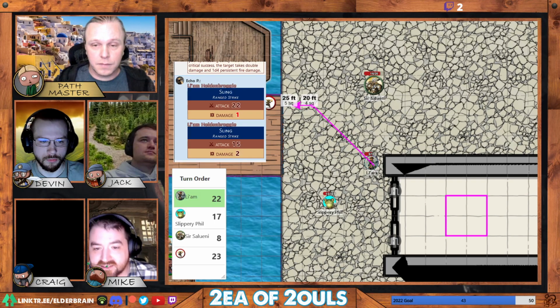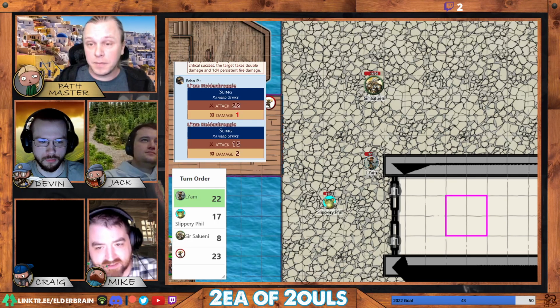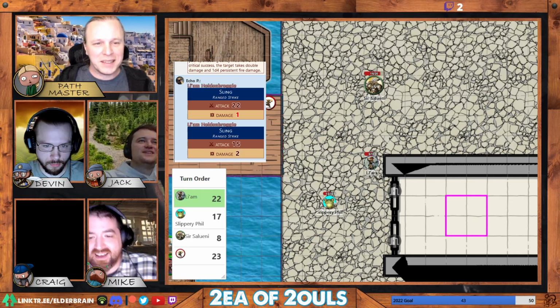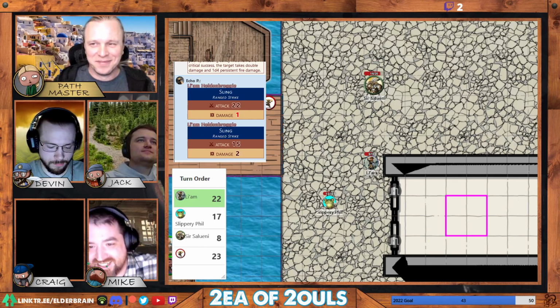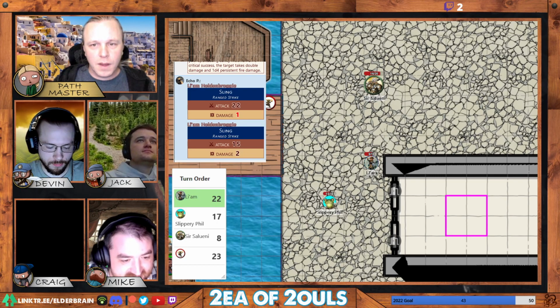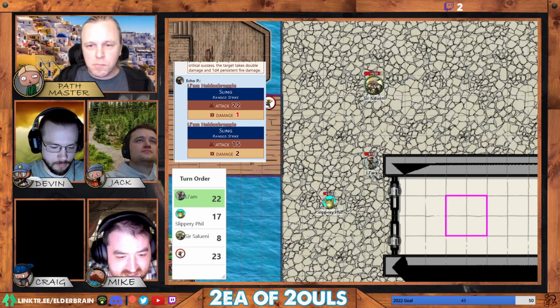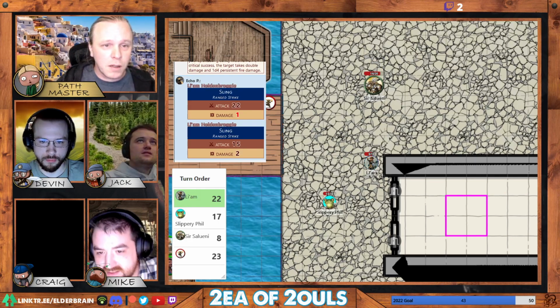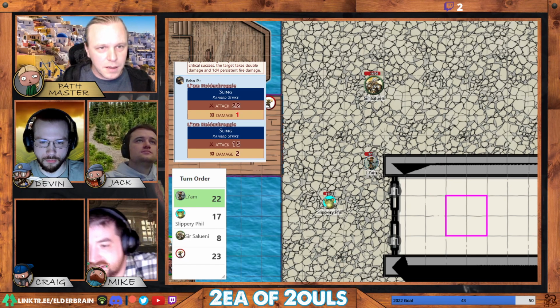Let's see. Is there no persuade? Or would that be diplomacy? Yes. You can make a request. Oh, but he's not friendly or helpful. True. You could give him first aid. Maybe that would make him. That's right. Yeah, I don't know that there's anything else that I can really do. You could try it. Oh, hang on. Can you intimidate him now, or is he immune to all intimidate? There we go. Intimidation.